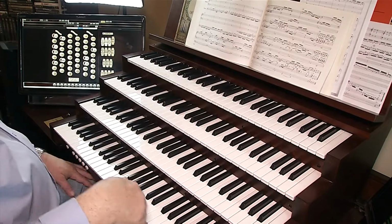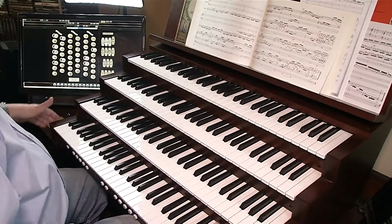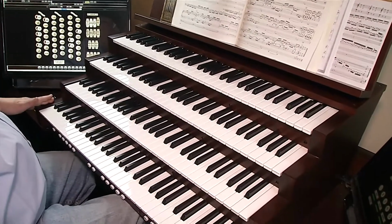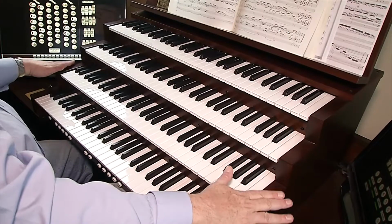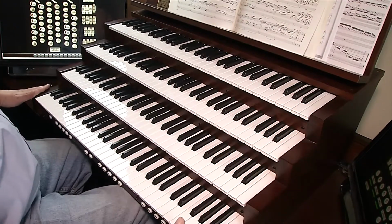You can couple on these more modern instruments, you can couple divisions to themselves, either higher or lower, and then of course you can couple divisions from one division to another. Most organs are built so that these lower tier divisions, the solo, the swell, the choir down here, couple to the great, or in German this would be the Hauptwerk, Oberwerk, and Positiv. And then all of that, of course, can be coupled to the pedals.